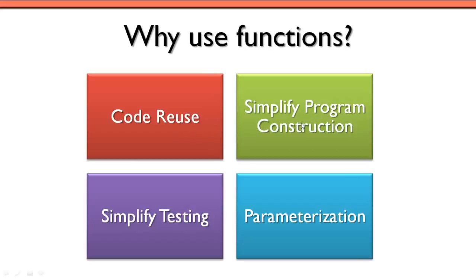Also, besides code reuse, we can do a simplification of the program construction. There may be several logical tasks that need to occur in a particular program. And if we're able to decompose that program down into those logical tasks, then we can probably translate each one of those logical tasks into a particular function. Also simplifying testing. Once we have our program constructed, we can go about debugging or testing our program and maybe isolating the problems down to a specific set of functions or maybe just a single function. So there's no reason to go in there and continue examining code once you've verified that a particular function works.